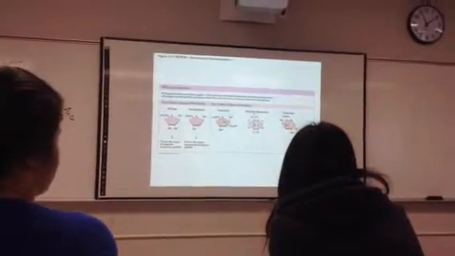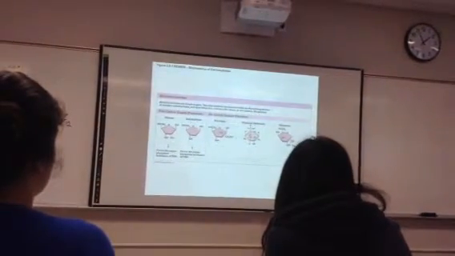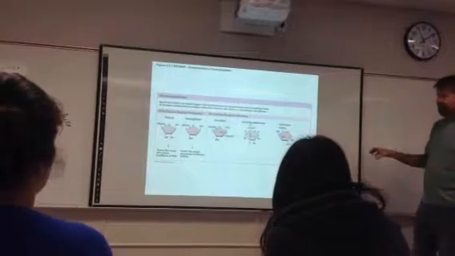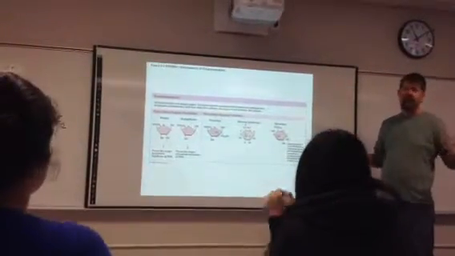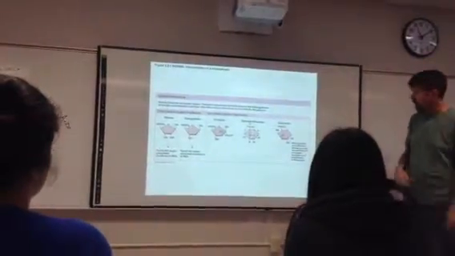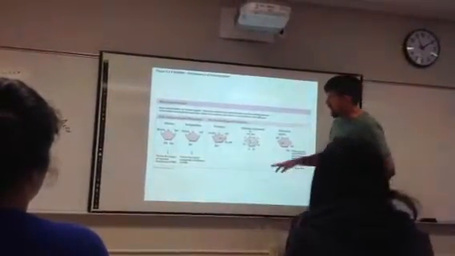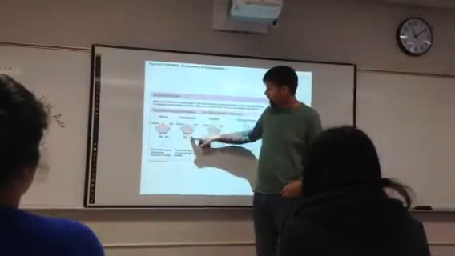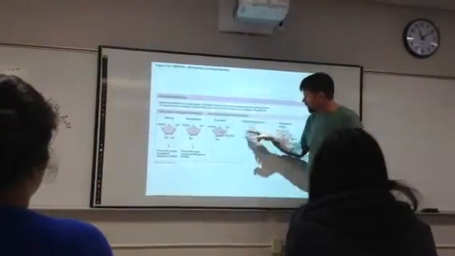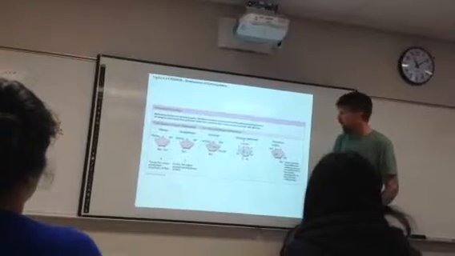Monosaccharides, disaccharides, and polysaccharides. A monosaccharide is a simple sugar. A disaccharide is two of those simple sugars hooked together. And a polysaccharide is many of those simple sugars hooked together. We often name them based upon how many carbons they have in the structure. Pentoses have 5 carbons. Hexoses have 6 carbons.